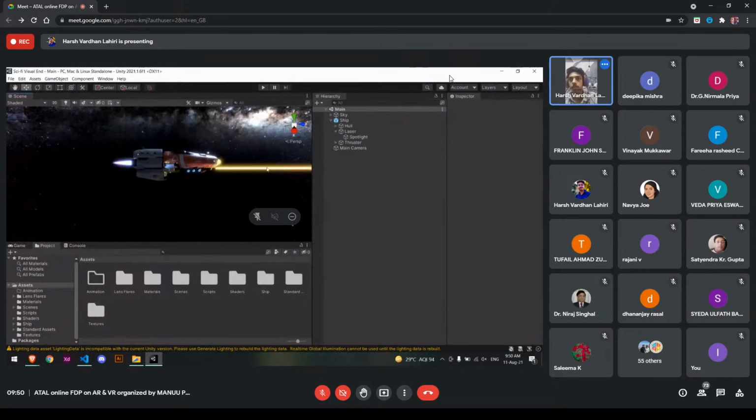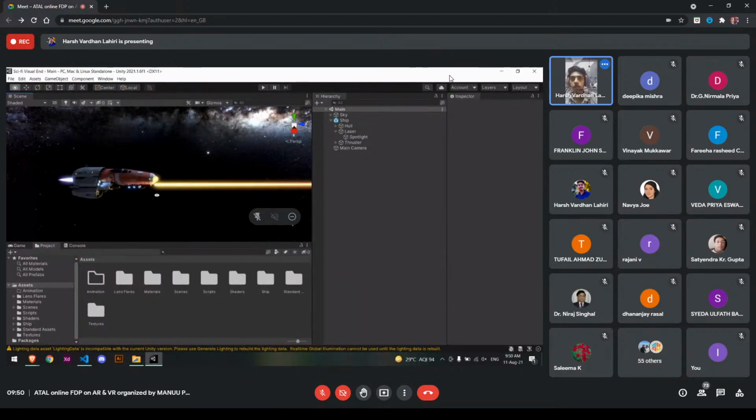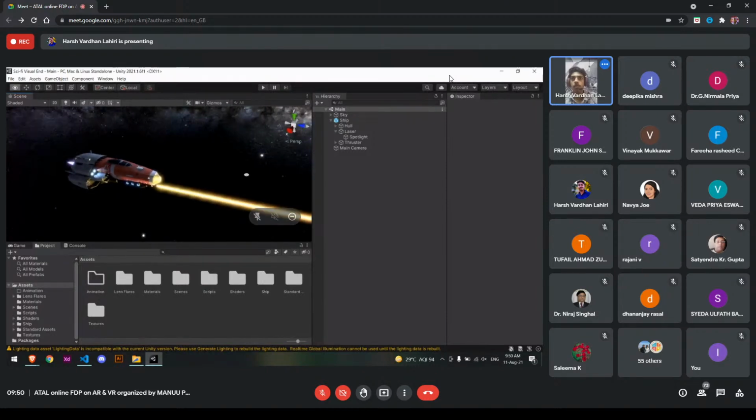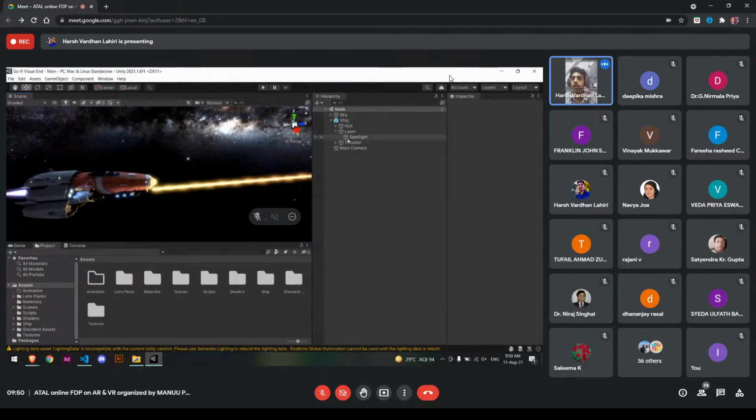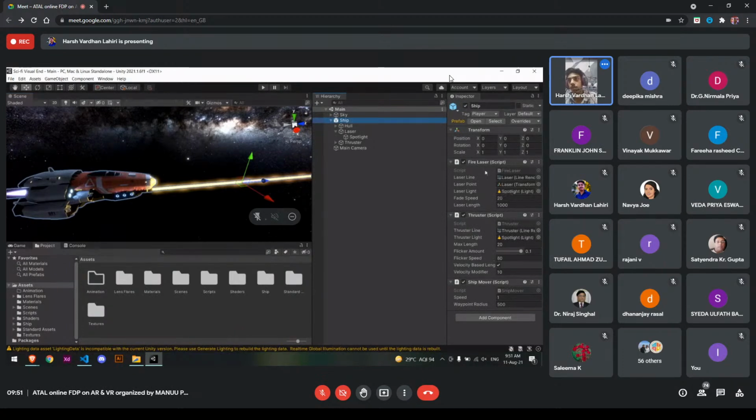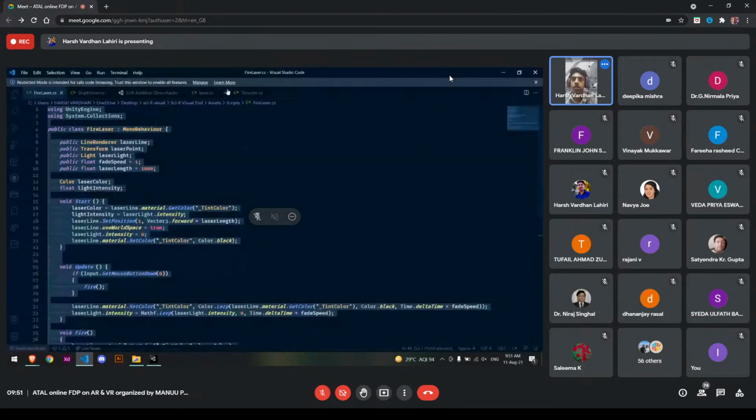Let's see. So this is what we have added so far, and we also added the script to the ship, and hereby we have pulled up three properties to that, and seeing the script over here.